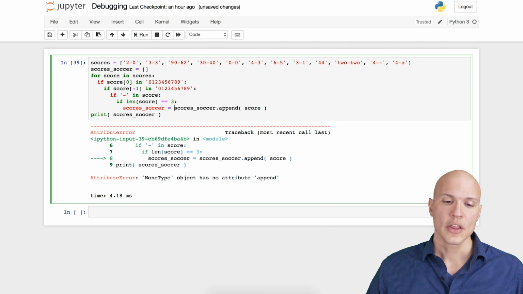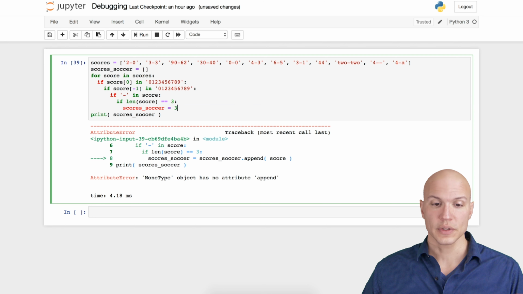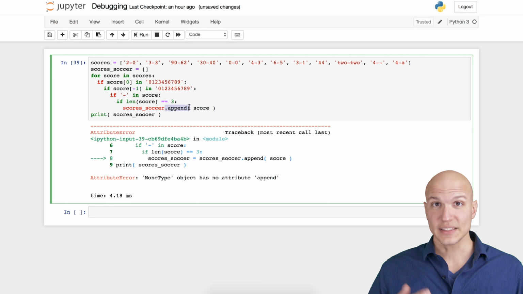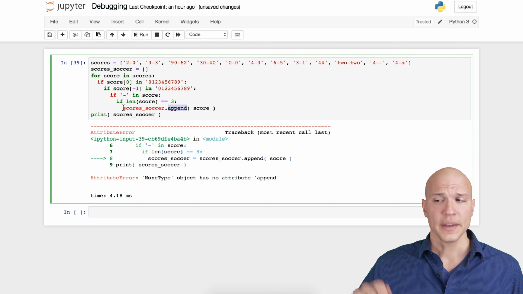Here's the reason. The way I taught you to use append is that you don't need an equal sign. Sometimes when we define a variable, we do an equal sign. Sometimes when we define a variable or change a variable, it's without an equal sign. The way I taught you to do it, and I tested you on this, is that when we use append, we don't use an equal sign. It's subtle, it's weird.